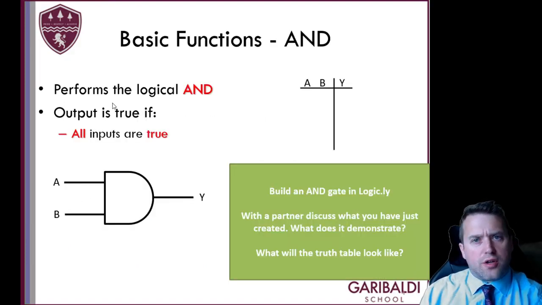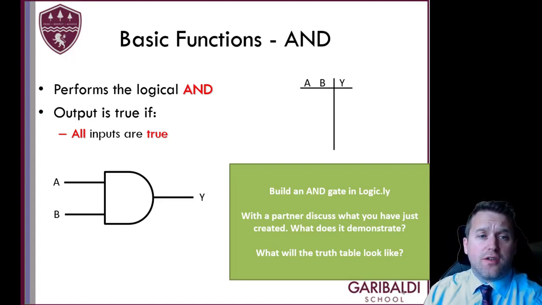So let's look at our gates. There are three major gates that you need to know. The first one is called the AND gate. Now it looks like a big capital D, so a little way to remember this one is the word AND. The big letter D on the end of AND looks very much like the gate looks if you were to draw it as a diagram.